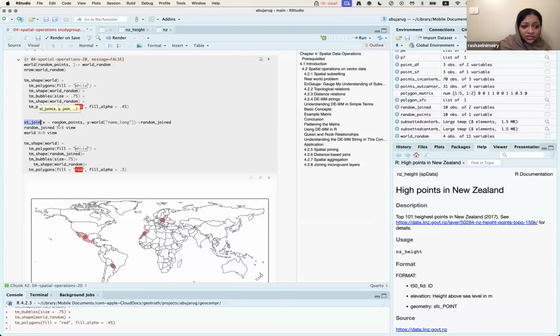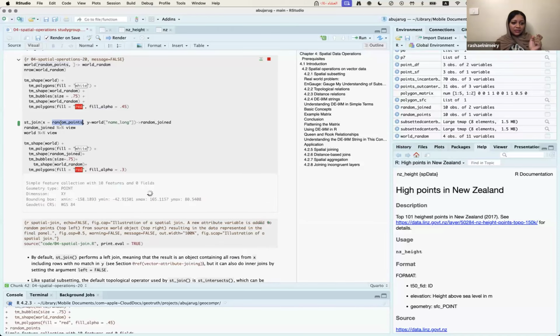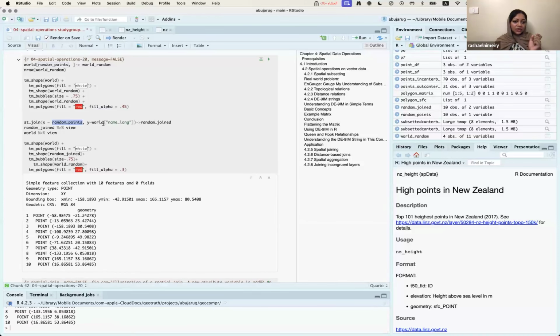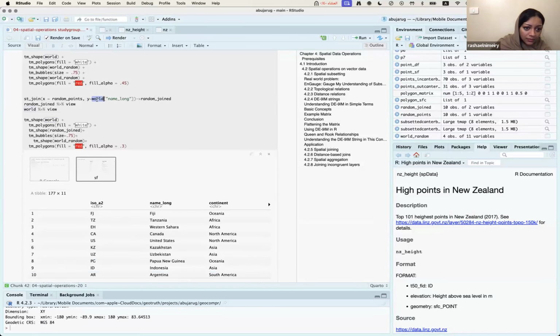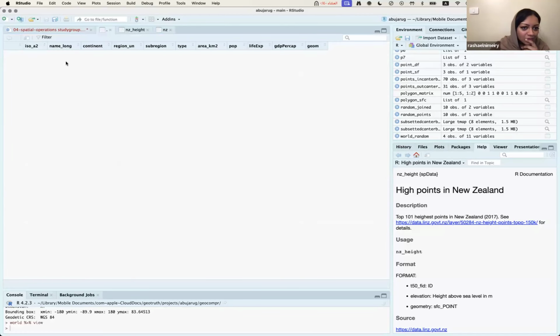And for the join, we're using st_join, and we have those points, which are going to be 10, just to familiarize ourselves with it again. And then from the dataset world, I think we have used this dataset in the previous chapter, so you should be familiar with it. But just in case you are not, let's take a look at it really quick.